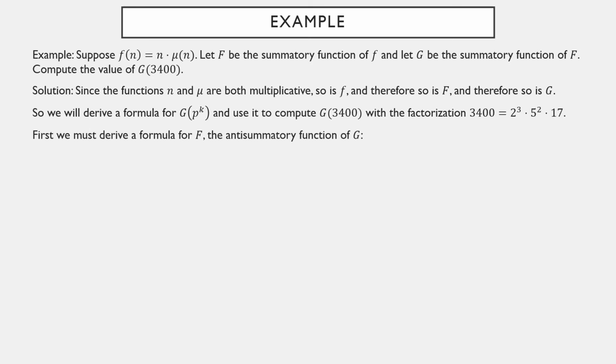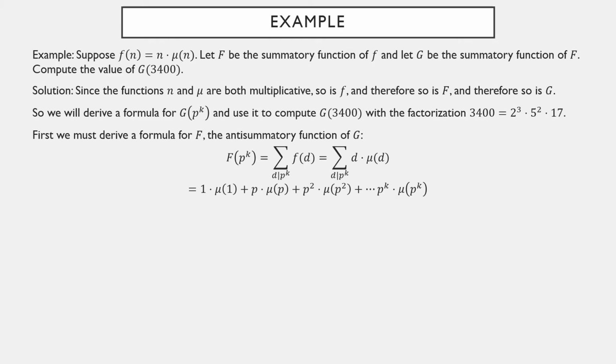But G is the summatory function of capital F. So to determine how G acts on prime powers, first let's figure out how capital F acts on prime powers. Well, capital F of a prime power, I just need to sum up over the factors of that prime power little f, because it's the summatory function of little f. F of d is just d times mu of d. That was our original definition of the function little f. And in quick succession, two nice things are going to happen.